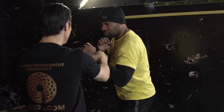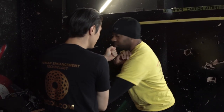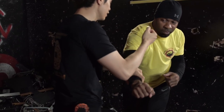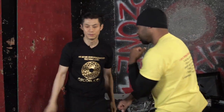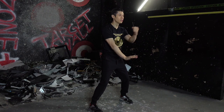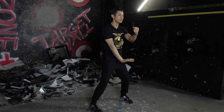So you're coming, he's using his energy, you're pulling his energy in, and you're punching him. So he loses balance. You can check this way, he's losing balance and you're punching him. That is the drill you do with your partner, if you have a partner, right? Thanks, Will. So the technique is like this. You are pressing down and punching.